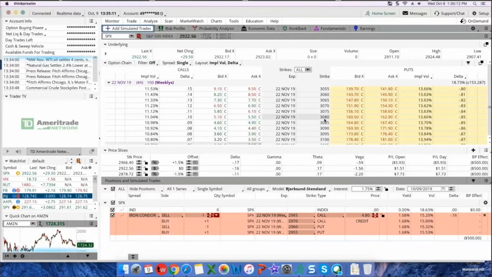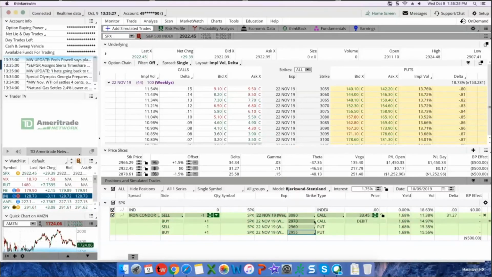There's pluses and minuses. Let me give you, I'm going to sell a 10 delta call, which is the 3080s, and I'll explain this. And I'm going to do 5 wide. I'll make it a cheaper iron condor today. Again, the wider you make the width of the spread, the more expensive it will be. But I'll just try to do a cheaper iron condor, 3085, and I'll explain all this.